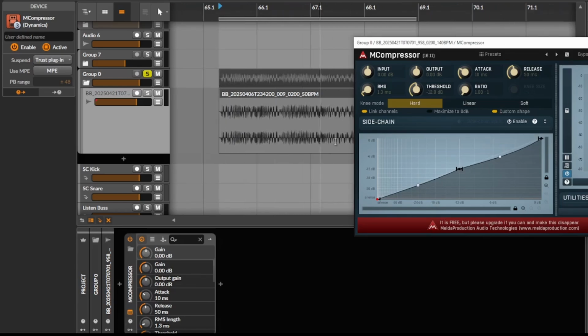But what we can also do is a kind of wave folding thing here, where basically we're mapping input gain to output gain, and we can just put these little dents in here, which basically creates weird dynamic hierarchies where the quieter stuff will suddenly be louder, then there's a section of a bit louder stuff that's quieter again, then louder. And this way we can pull dynamics out of sounds that weren't there in the first place.